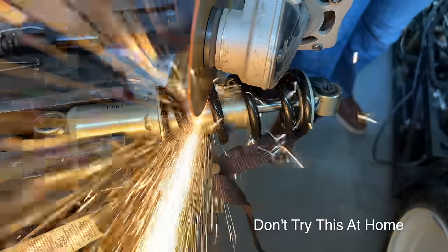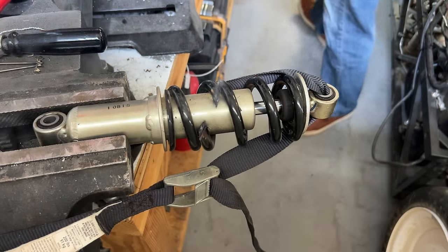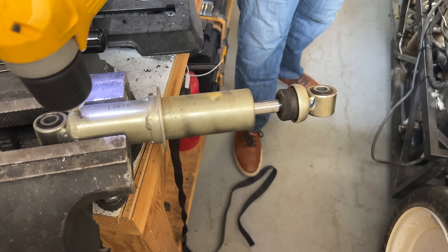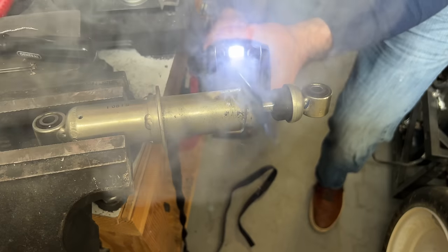I like to call Don't Try This at Home. Probably should have put the guard back on the cutoff tool for this one. The rest of the shock was not serviceable. It doesn't have that nice screw-on cap like the off-road shocks, so I continued with the brute force.